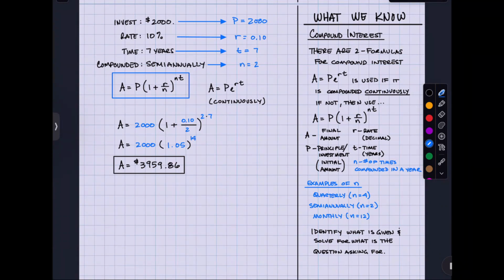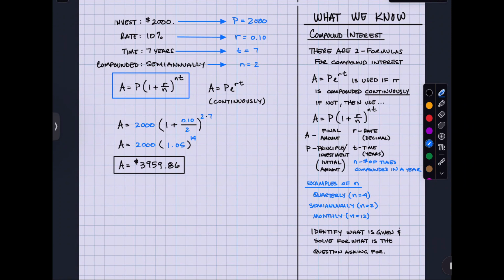Work on understanding on the left side is 4 points, and then your scan is 2 points. Okay? So for the what we know, since we're doing compound interest, that means we need to know both equations. We need to explain both equations. So if you did not explain both equations, you lost some points. Fair? In here, I also explained some examples of n, right?